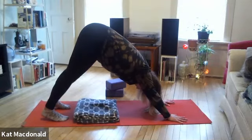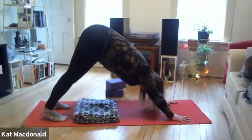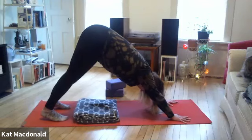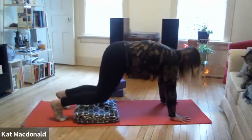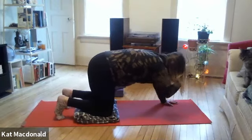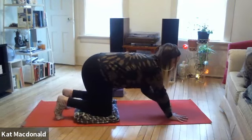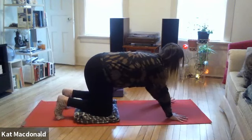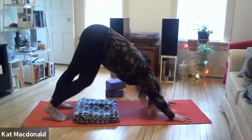And anytime you can rest when needed, as you know, check in with the fingertips and the pads of the fingers again. Get the weight evenly distributed through the hands. If you ever notice a lot of wrist pain when you're doing any of these poses, I would definitely suggest getting just really cheap wraps. You can get them super cheap. You can wrap your wrists up just to give them some support. Otherwise, just rest when you need to.